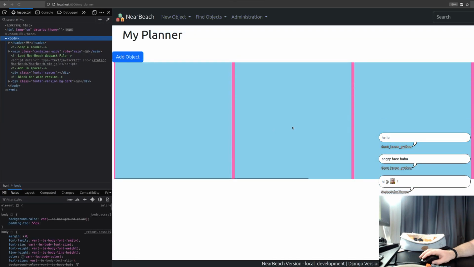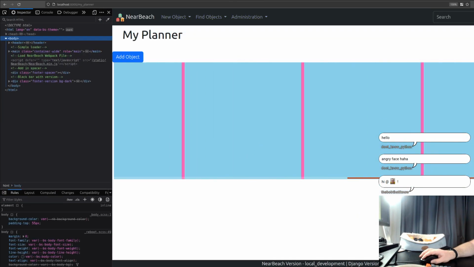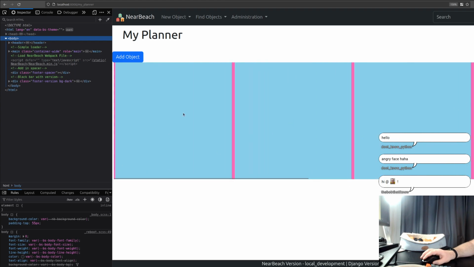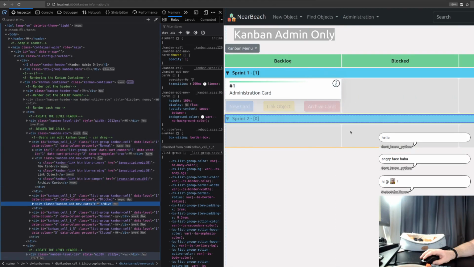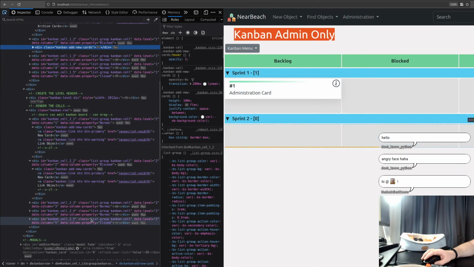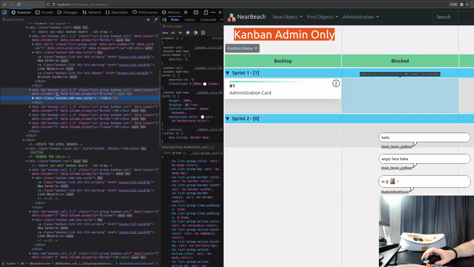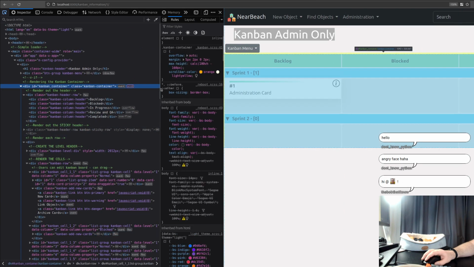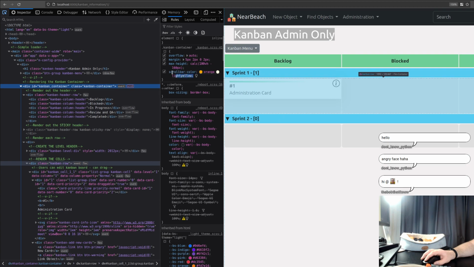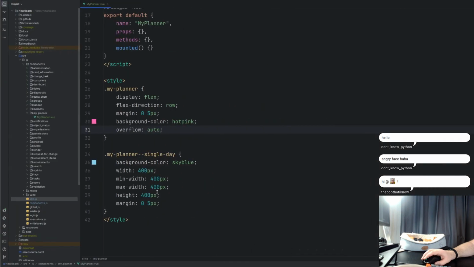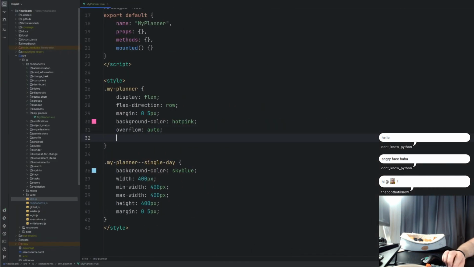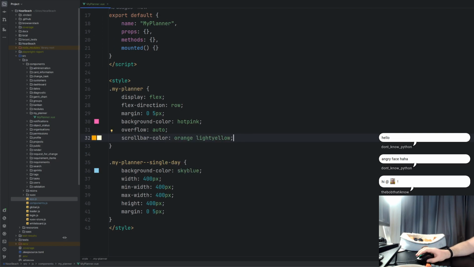And then if we hit refresh, you can see that we can scroll, which is really nice. We're going to change the scroll bar color. That's something pretty easy to do. If we go down here, we've got it on here. Like so.